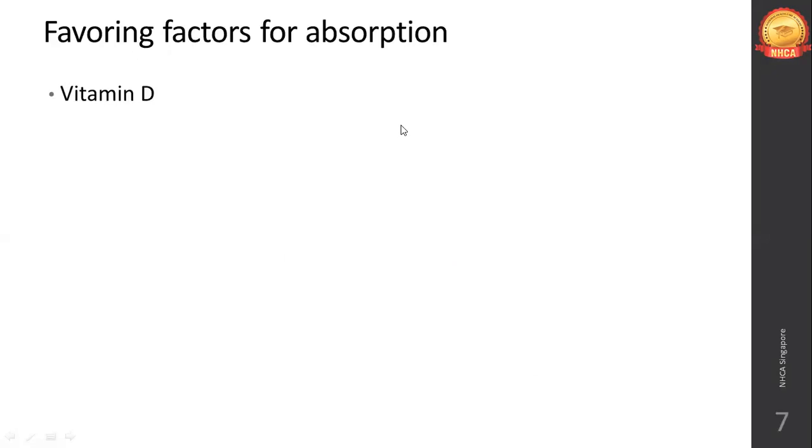That is the reason why, if you are deficient in vitamin D and take vitamin D supplements, you usually have to take them with milk, a cattle or dairy milk, once weekly. This is what physicians usually prescribe. You have to take it with milk because just like vitamin D enhances calcium absorption, the presence of calcium enhances vitamin D absorption. Both are complementary to each other in terms of absorption.